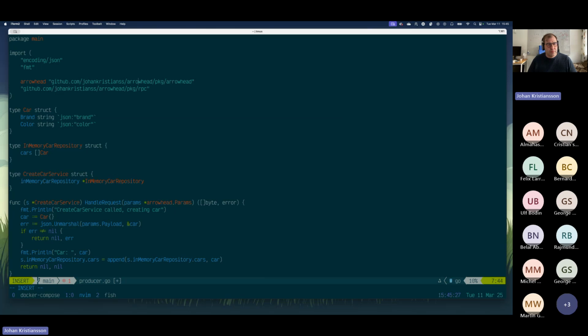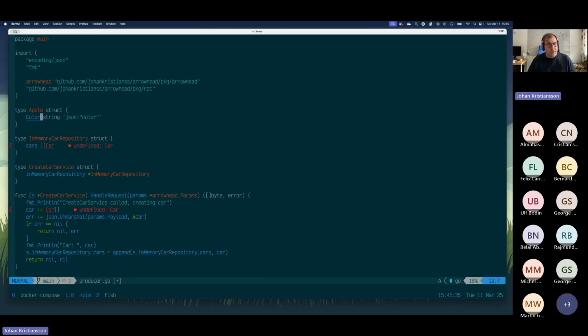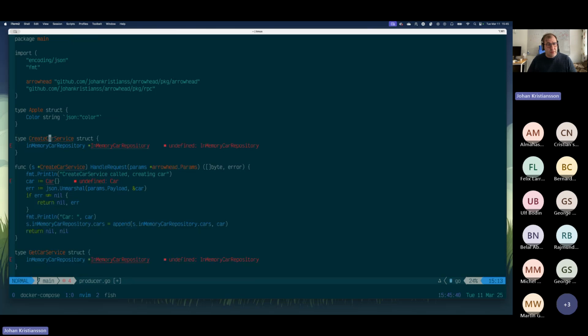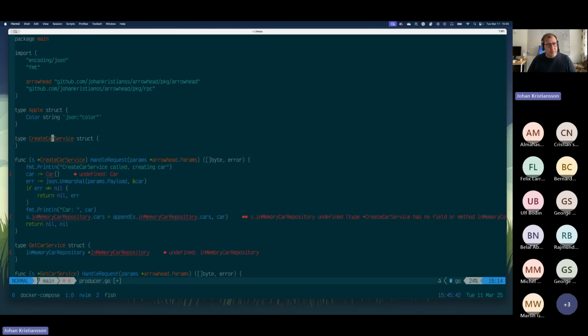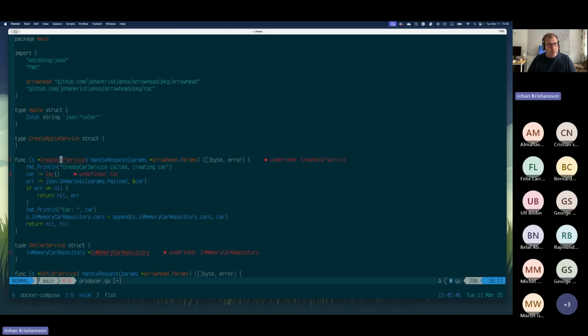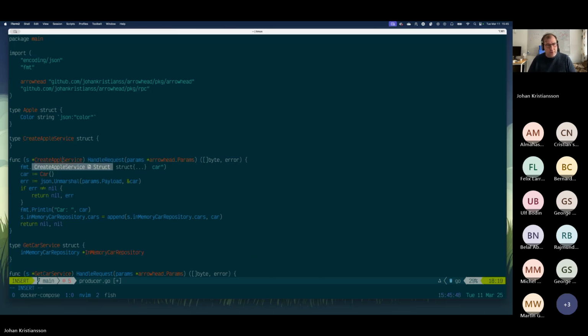That's all that there is, and we will create an Apple. We will remove the brand. We don't need an in-memory database. We will have a create Apple service, and that will be serving this request then.